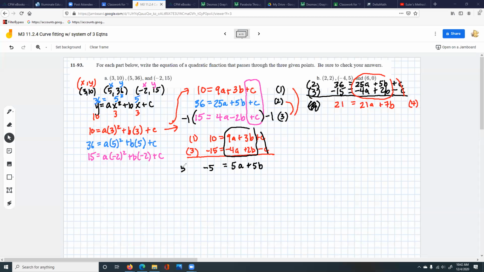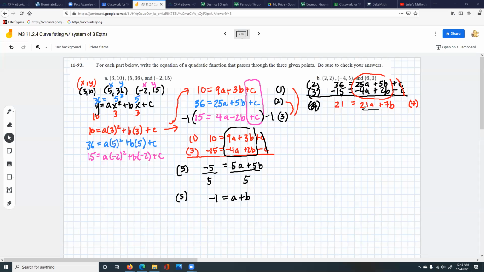This is equation 5. I would want to add 4 and 5 together, but I see that I can simplify both of these equations. Can't I divide this by 5 and divide this by 5 to make it simpler? And you're allowed to do that, right? Since I can multiply things, I can definitely divide things. So negative 5 divided by 5 is negative 1. And 5a divided by 5, well, that's 1a plus 1b. So that's a lot easier. So that's still equation 5, just in a simplified form.